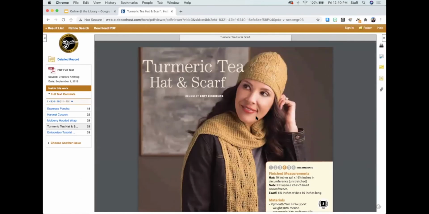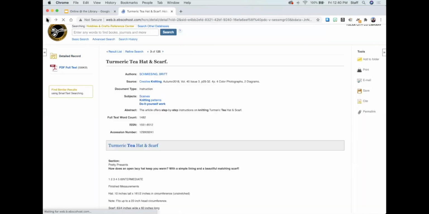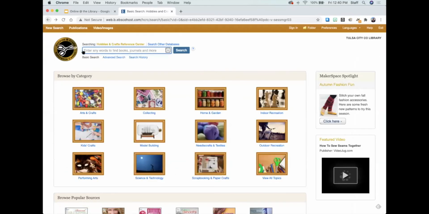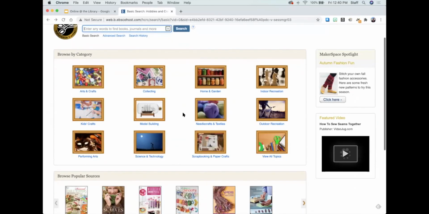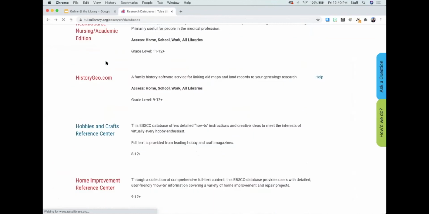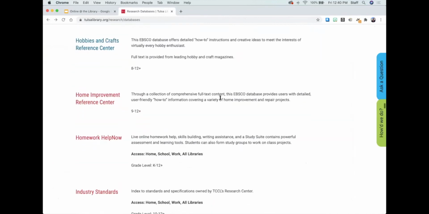So if you come to the library a lot to browse our knitting section, I have some good news for you. You can do this online now. And they have, when I was looking through it, a pretty big variety of options to choose from and lots of different crafts and hobbies to look through. So definitely recommend, especially if you have kids at the house right now and you're trying to come up with craft ideas. They have a whole section on kids crafts. So I was glad to find that because that is not one that I had explored before.